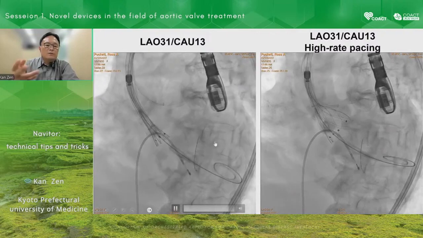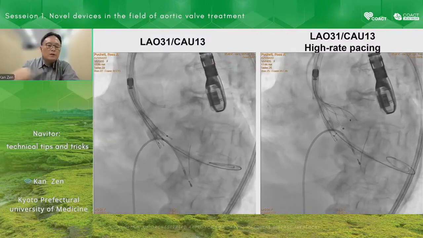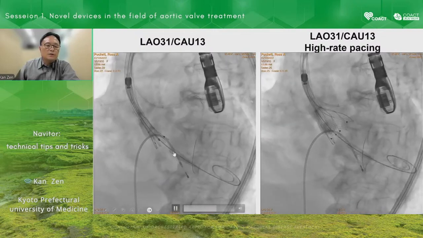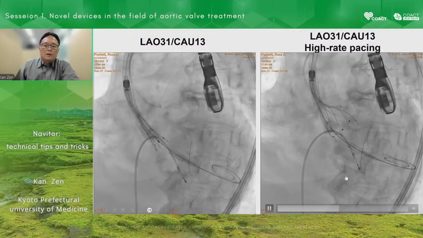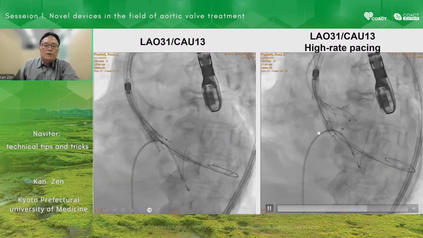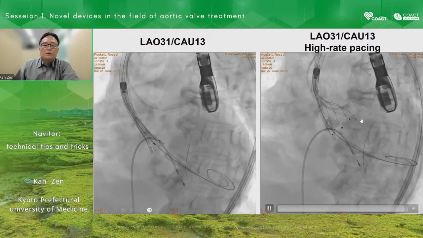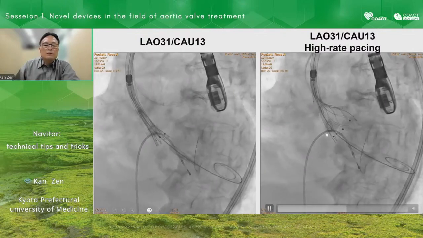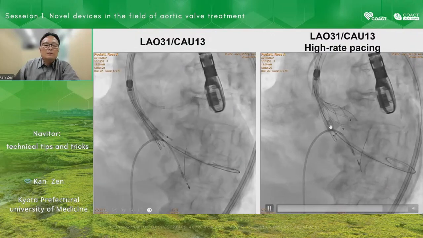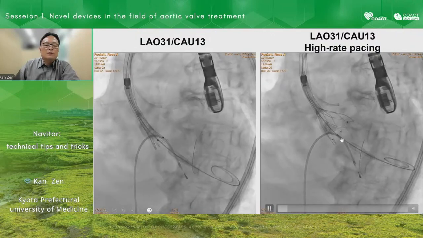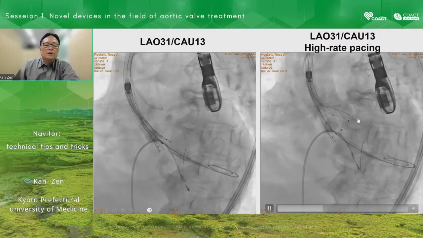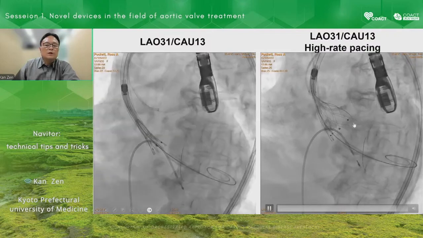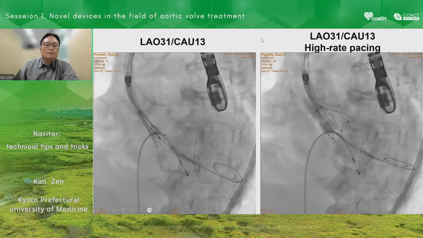I recapture and try again, and I start from a deeper position, like the left side in the left area of the view. With the highlight facing, I open the valve to the point of no return with a little bit of strong pulling back maneuver. I adjust the depth of the NCC to 3.1 millimeters, and as you can see in this right image, the depth of the LCC becomes deep.